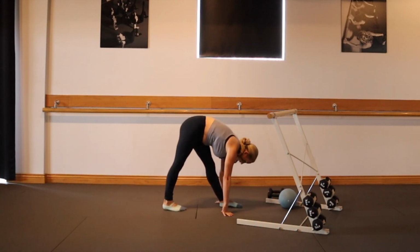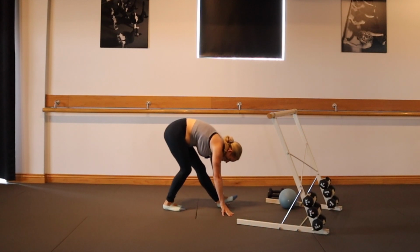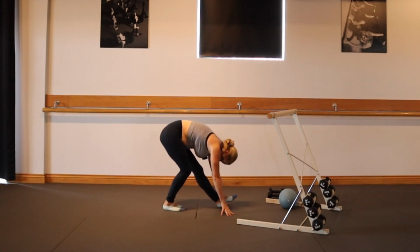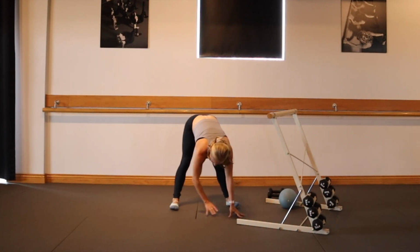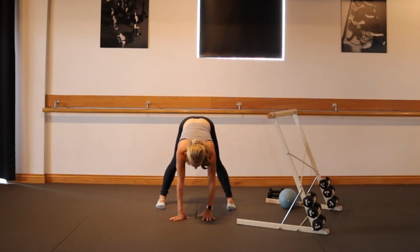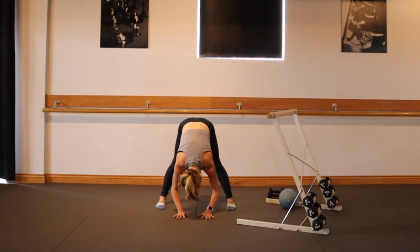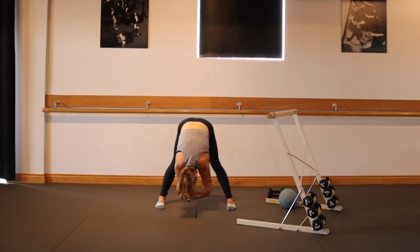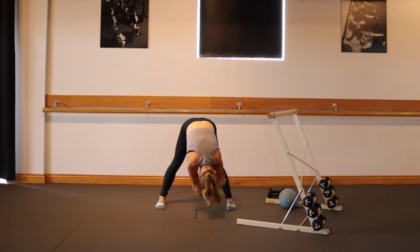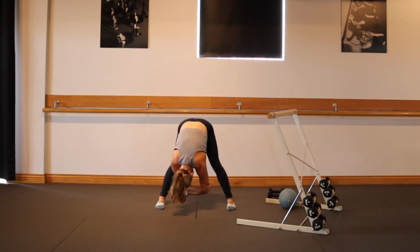Slide your right foot back. Soften your knee, lift your toes. Lower, walk your toes back forward. And you can either drop your elbows down and just hang out here. Or you can take opposite elbows and find a nice gentle sway right and left.